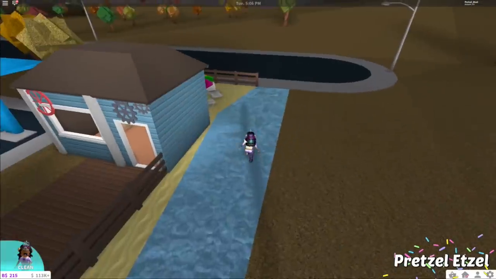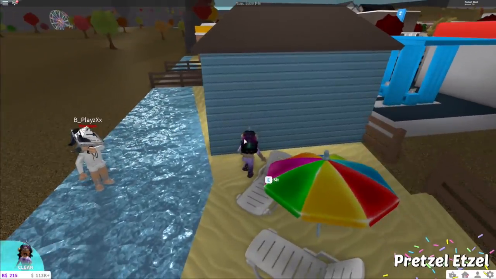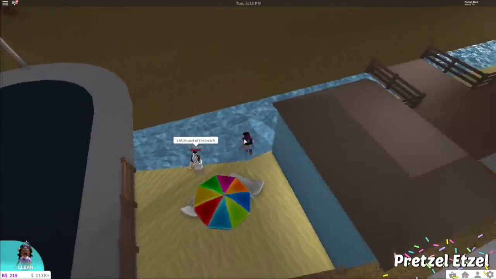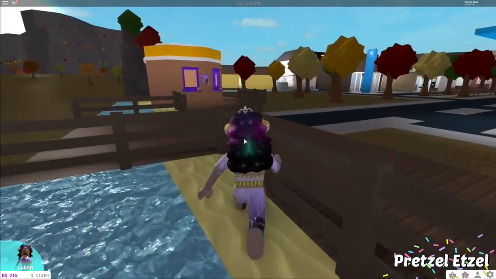No thanks. Look, this is also the Bloxburg Beach area. We're gonna lay right here. Yep, she said it's a little part of the beach. It's very nice. All right, let's see. What else are we looking at here?